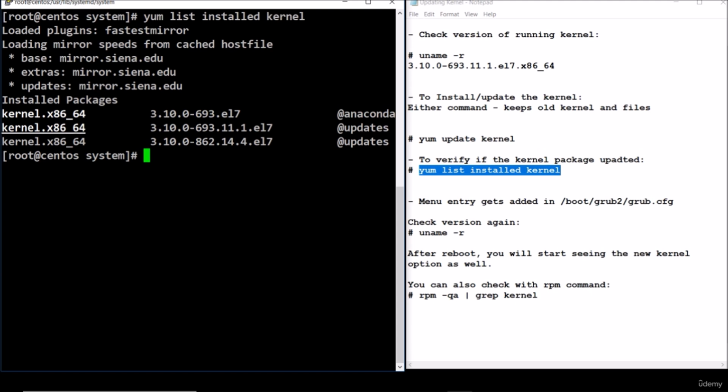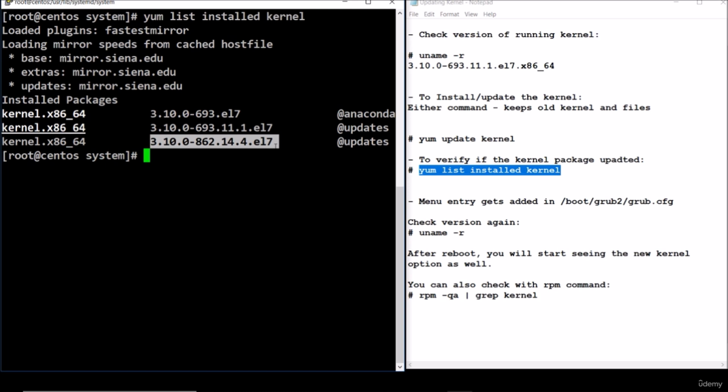As you can see, there's 3.10.0-693.11 and the 8.62.14. Let me highlight this one. So when you update your kernel or when you install a kernel, it will not get rid of the older kernels. You will still have those kernels available on your systems, and this is how you can see what current kernels you have.